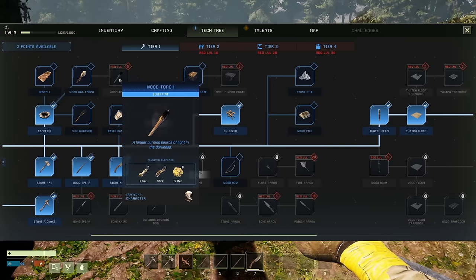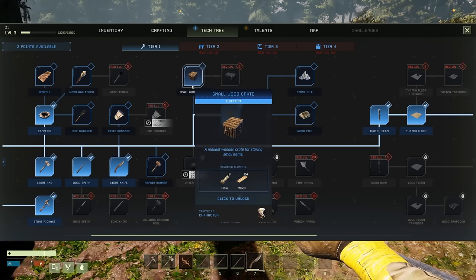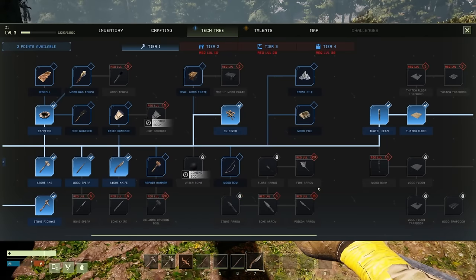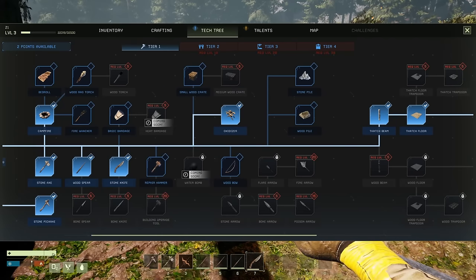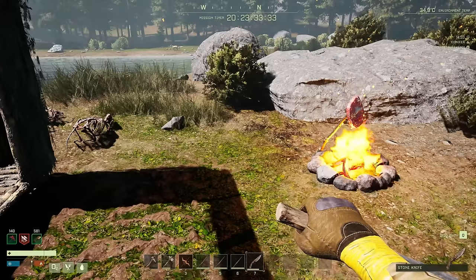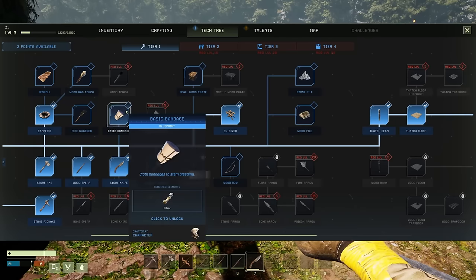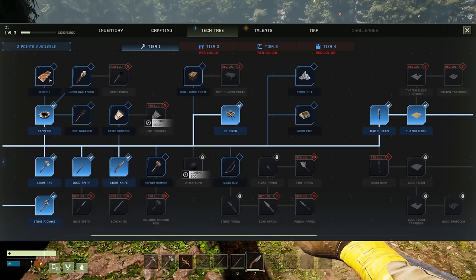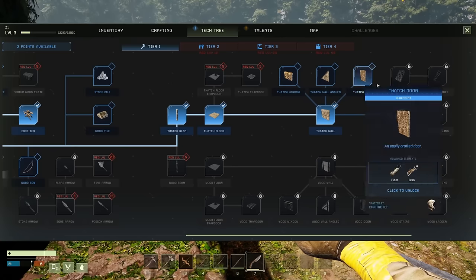I have 2 points available here. I feel like a wood crate would be good to store stuff in. A basic bandage. Oh, you know what? Weren't we? We're bleeding. We are bleeding. So a bandage. I gotta prioritize what I want. I want a door. I really want a door.